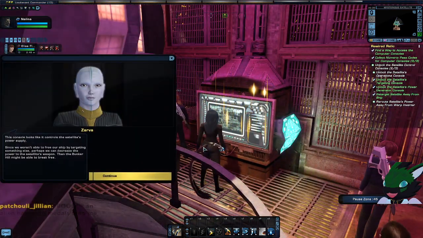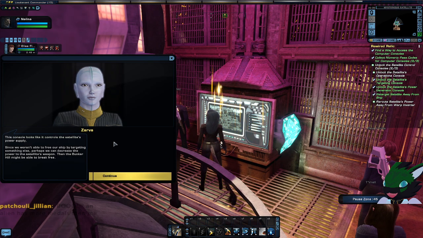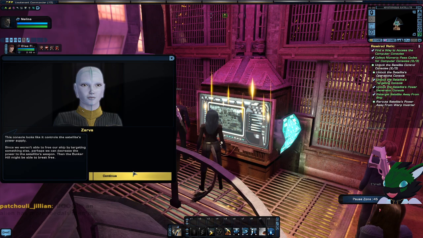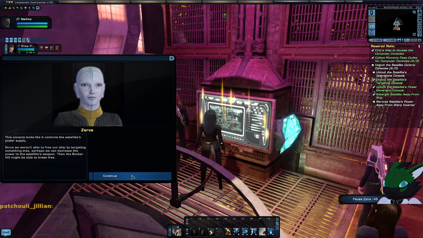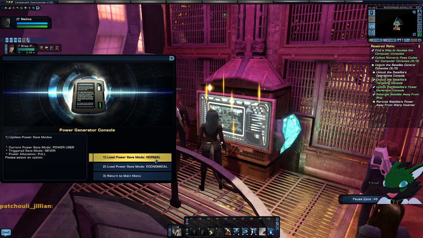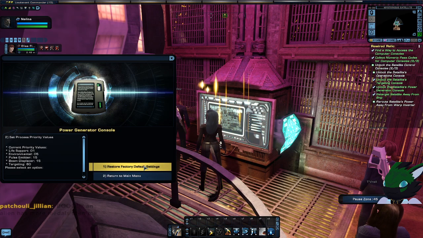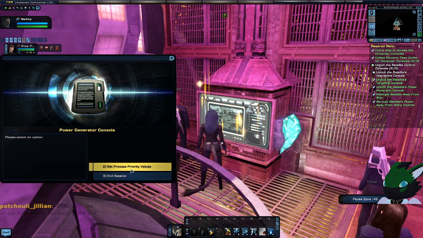Console looks like it controls the satellite's power supply. Since we weren't able to free the ship by targeting something else, perhaps we can decrease the power to the satellite's weapons, and the Bunker Hill might be able to break free. Update power save mode. Economical. Set process priority. Restore factory default settings.